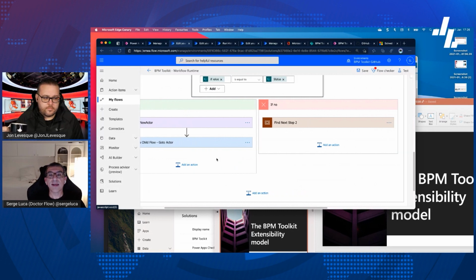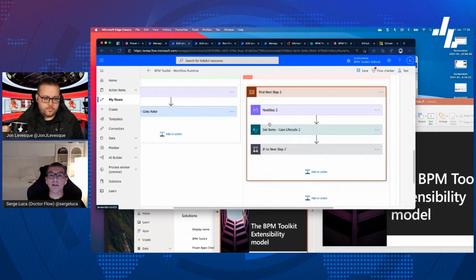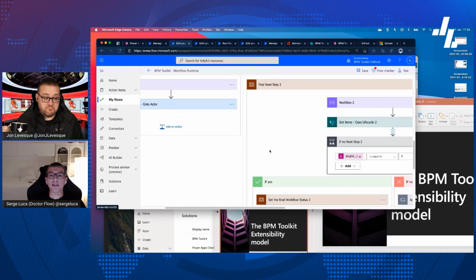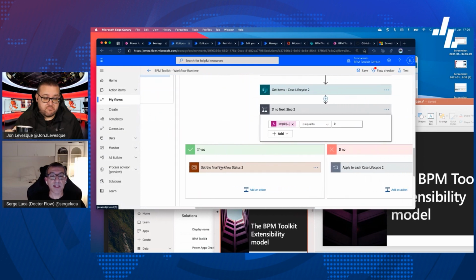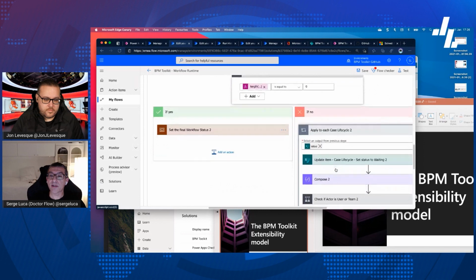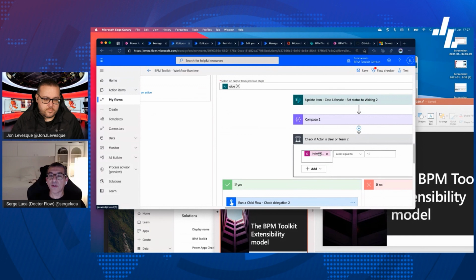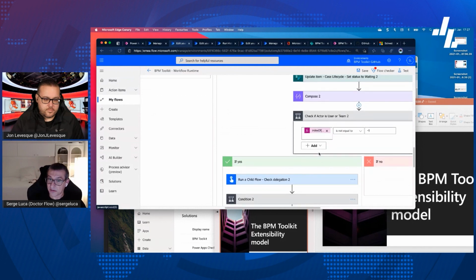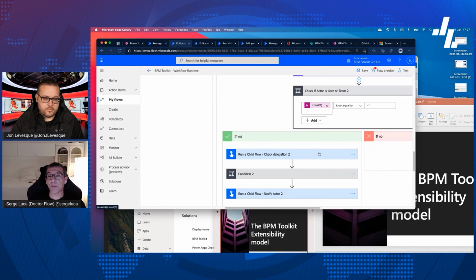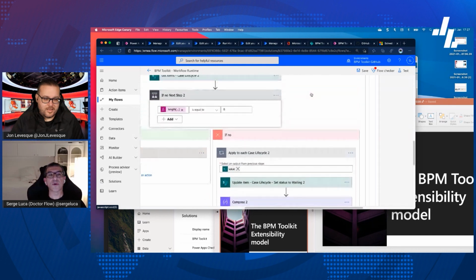If there's no go-to, then the system will try to find the next step. Where is the next step? Is it the final step? If it's the final step, then it's over. I will say that the request is finally approved or rejected. If it's not the final step, then I will try to find the next step. Oh, I found the next step. Is it a team or is it a person? Depending on whether it is a team or a person, the system will have to do something. I don't want to get into the detail, but basically that's the core of the workflow runtime engine.